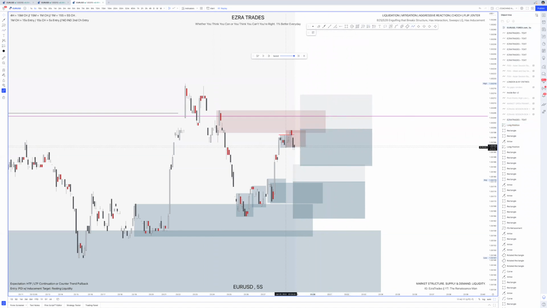So you entered manually here, or you placed the order? Yes, I did it manually, but you can also set a buy stop. The problem is it's very hard to set buy stops on the seconds time frame, it's very hard to match it up with MT5, right? Yeah, exactly. It's very fast.